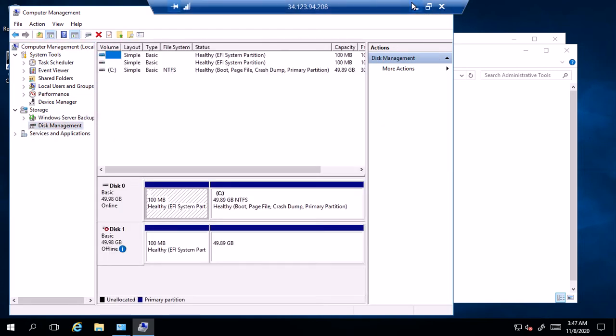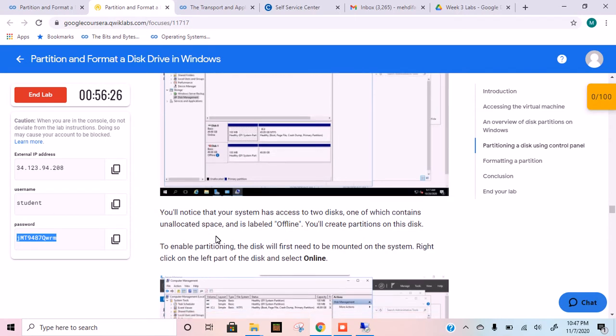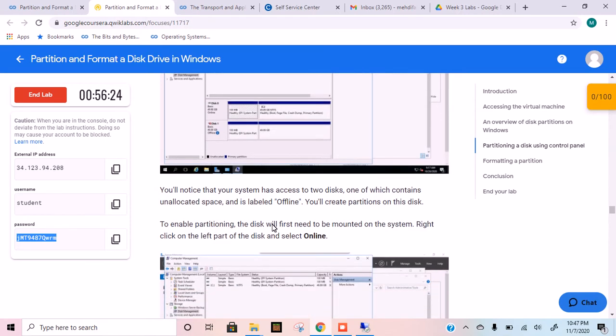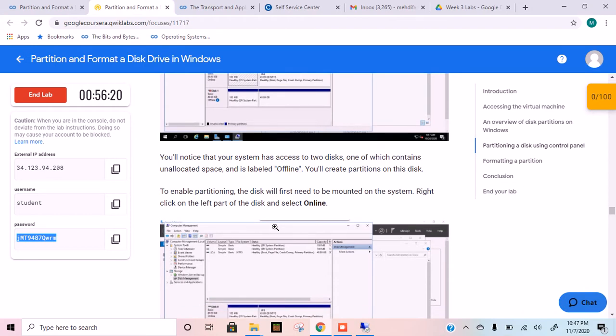Okay, we're here. You'll notice that your system has access to 2 disks, one of which contains unallocated space and is labeled offline. You'll create partitions on this disk. To enable partitioning, the disk will first need to be mounted on the system. Right-click on the left part of the disk and select Online.